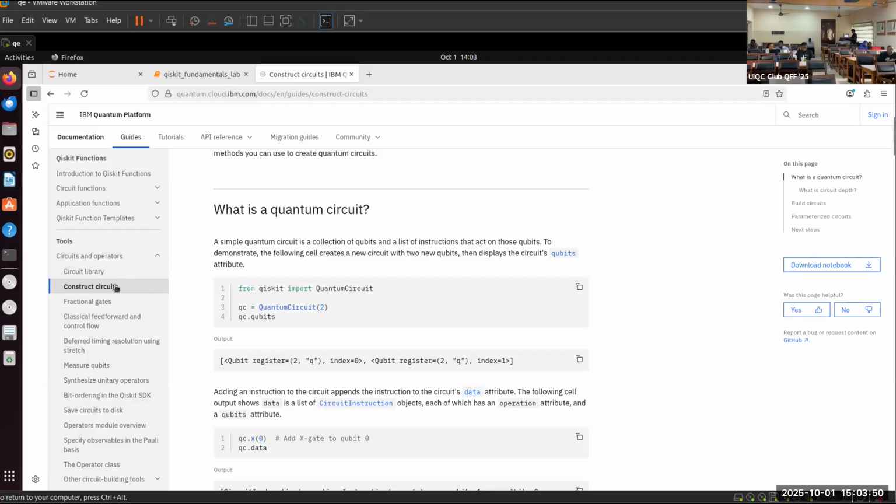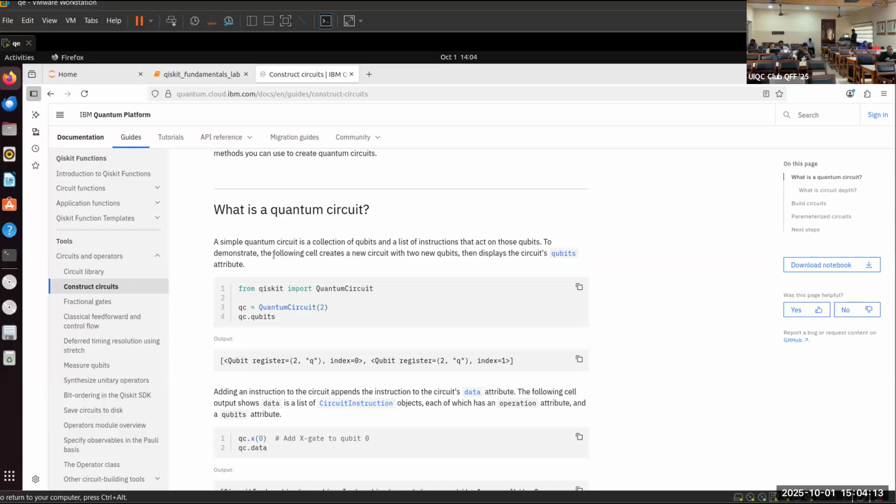So here you come to the documentation. There's a guide. A guide is just to show you a sample. That's what a guide is in this case of Qiskit. You can also go to the code itself, the syntax of the code, which you don't need, at least for this introductory level. But a guide is the best.